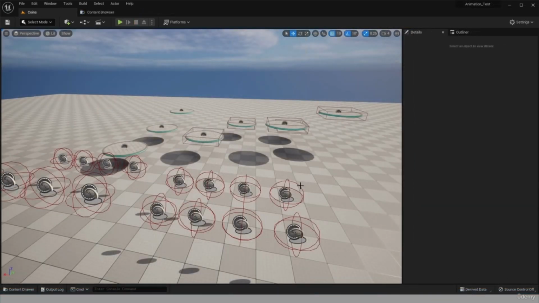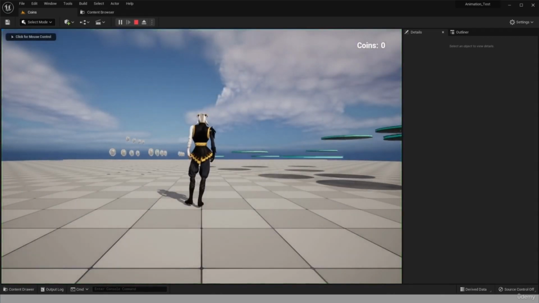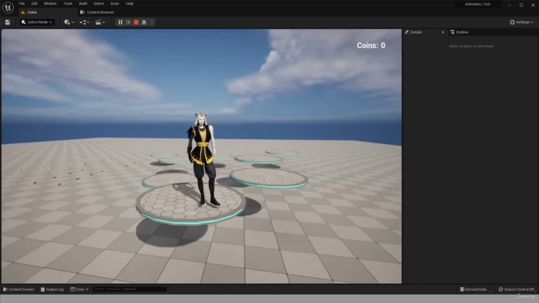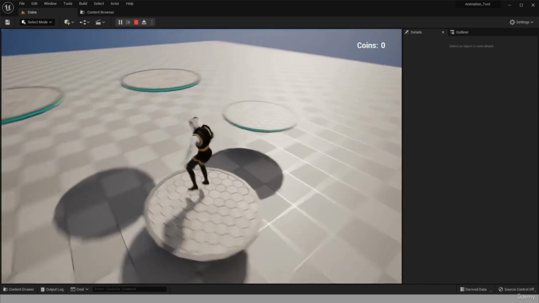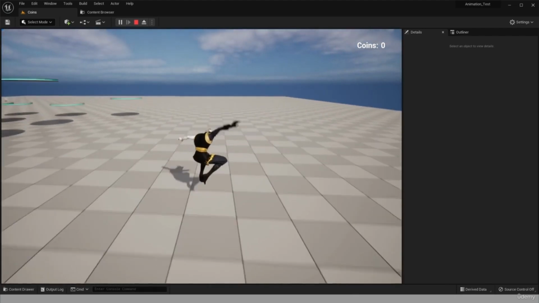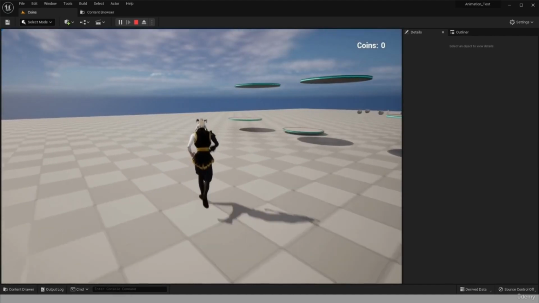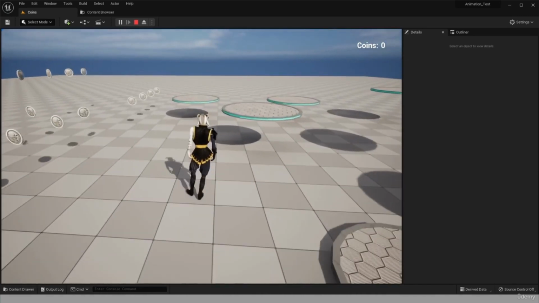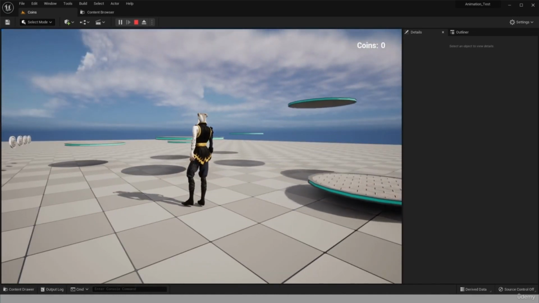We have created this level with coins and platforms. Also, we have Philip, which is our character. He can jump, he can run, walk. He's a nice guy. But what Philip can't do, he can't do double jump. You see, I push space, space, space. No, just one jump. And in today's lesson, I'm going to show you how you can add double jump for your character. And also, we're going to create some interesting logic for this double jump.